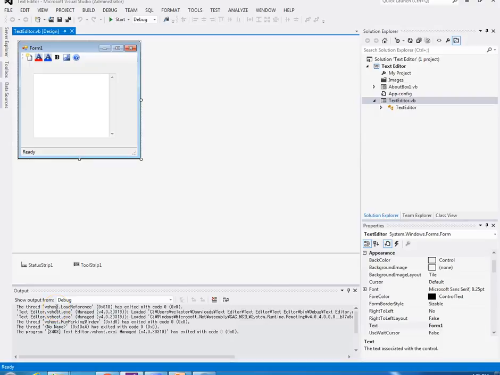Right? So as a user, we want to be able to enter text. As a user, we want to be able to change the color of the text. As a user, we want to be able to, what? Maybe make it bold. And we also want to have that about button, right? Okay, now, that's the end of our Scrum session for today.